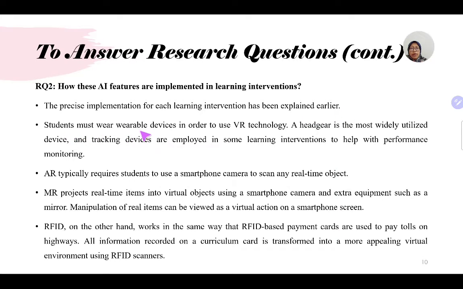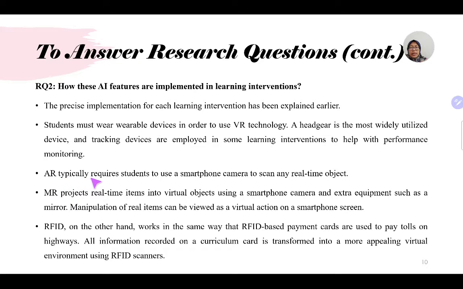Students must wear a wearable device in order to use VR technology. A headgear is the most widely utilized device, and tracking devices are employed in some learning interventions to help with performance monitoring.